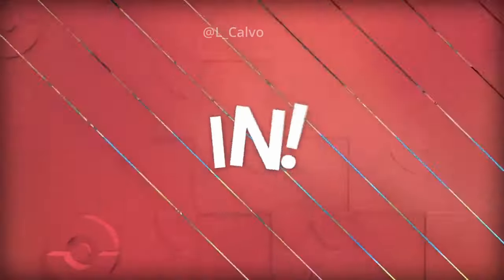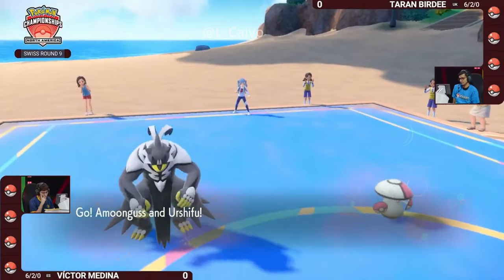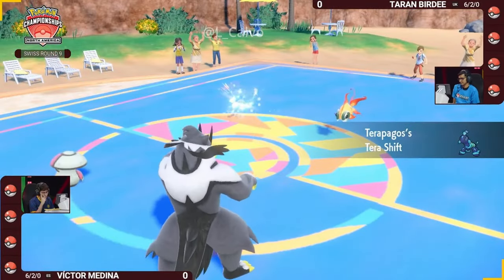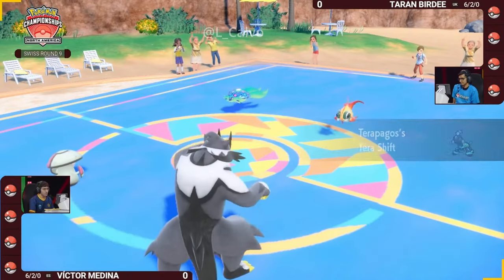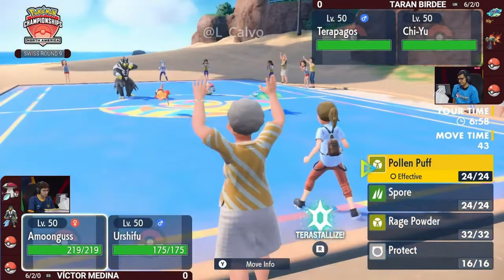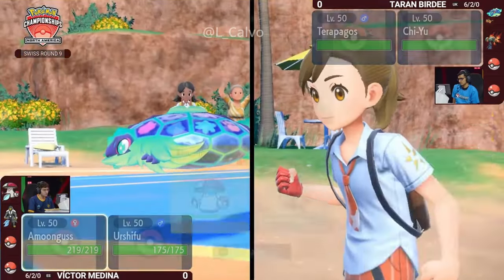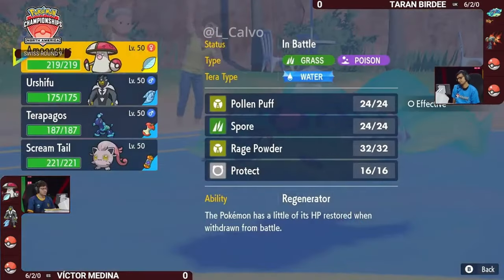To disable the Choice Specs Terrapagos is potentially devastating. But here we go. It is turn one of game one of our final Swiss match of the day. That is the Terrapagos and Chiyu led for Taran Birdee up against Victor Medina's Amoongus and that Choice Scarf Urshifu. Urshifu is there to sort of cover this Amoongus if the Chiyu is the lead choice from Taran, but alongside the Terrapagos, that's a very tough call to make.